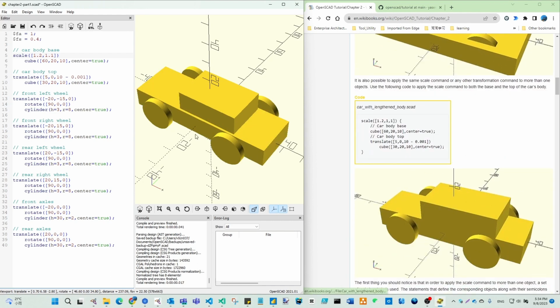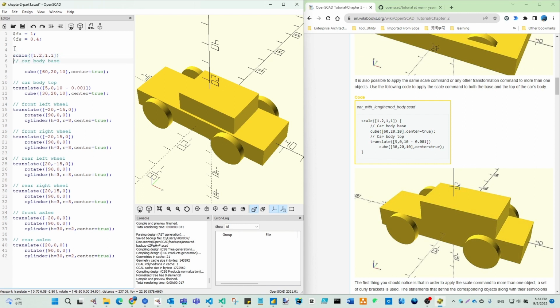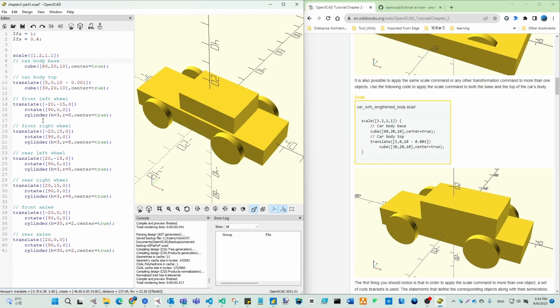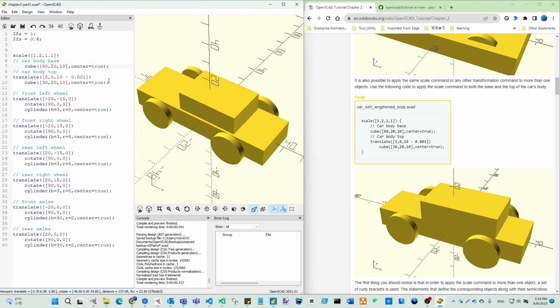And if we put both this car body and the car top together, so you can put that here. Let's see what happened.